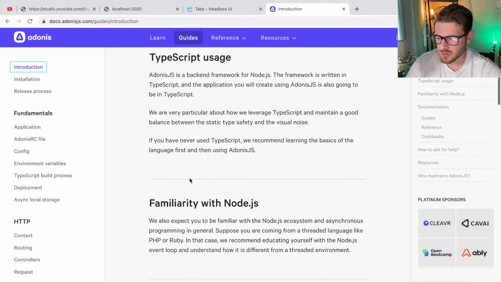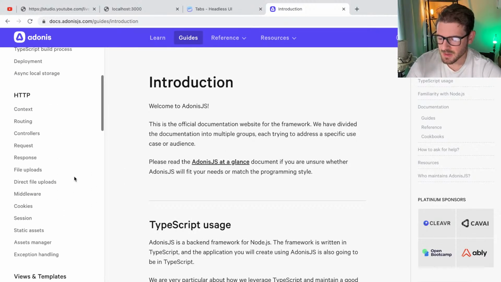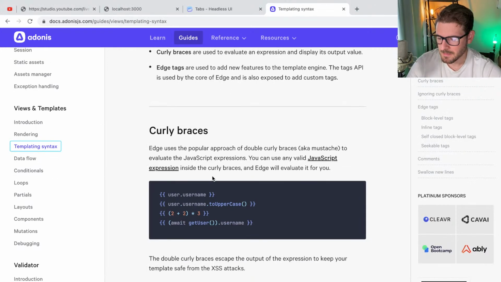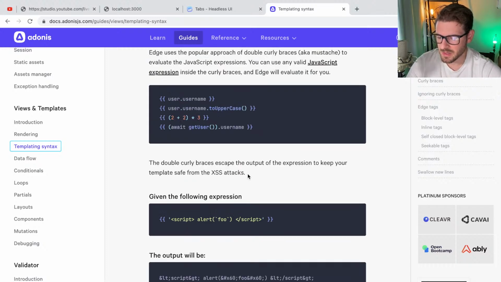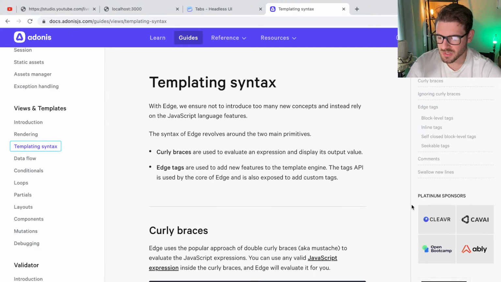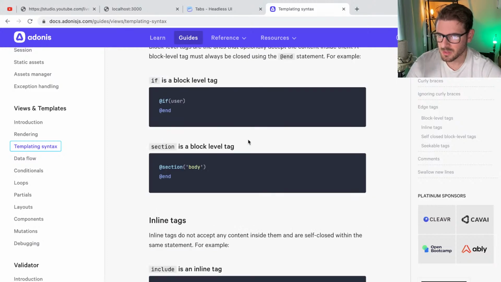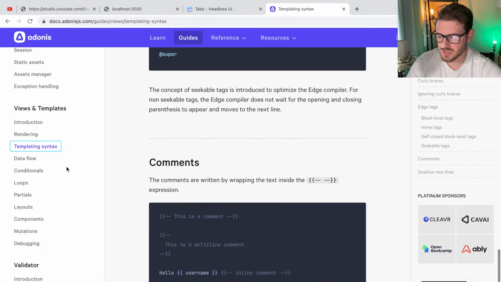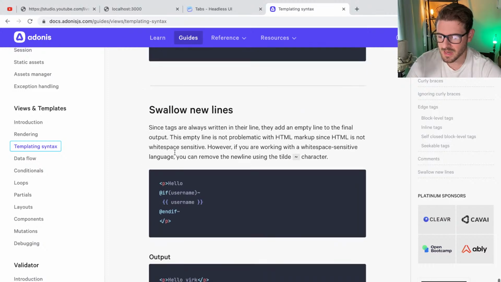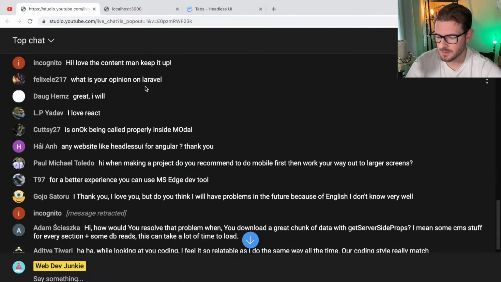The only thing I didn't like about it is that it uses some weird custom templating. In this day and age, I don't see any benefit to using any type of templating language. You're going to end up needing some dynamic content, some type of React or Vue or Svelte so that users can dynamically interact. Unless you're just making a static site like these docs or a static blog, most applications, from what I've seen, need rich dynamic content. So I just don't see any benefit to not being able to use Vue or React or some type of powerful component library. But yeah, if Adonis is anywhere close to Laravel, then it's probably pretty cool.